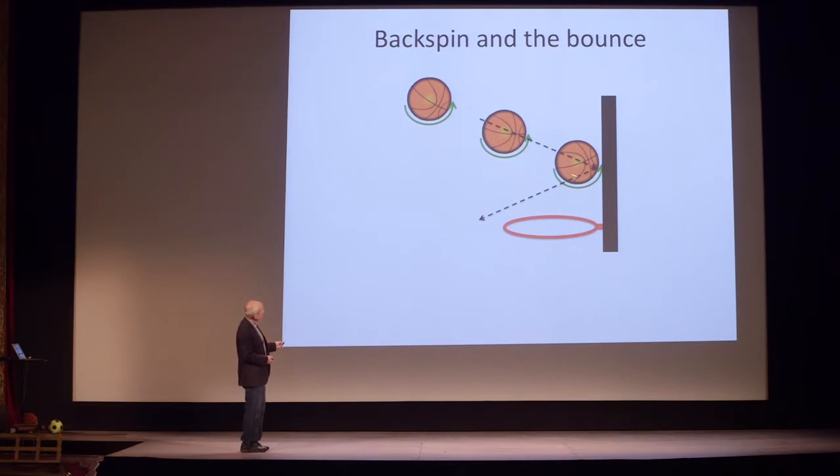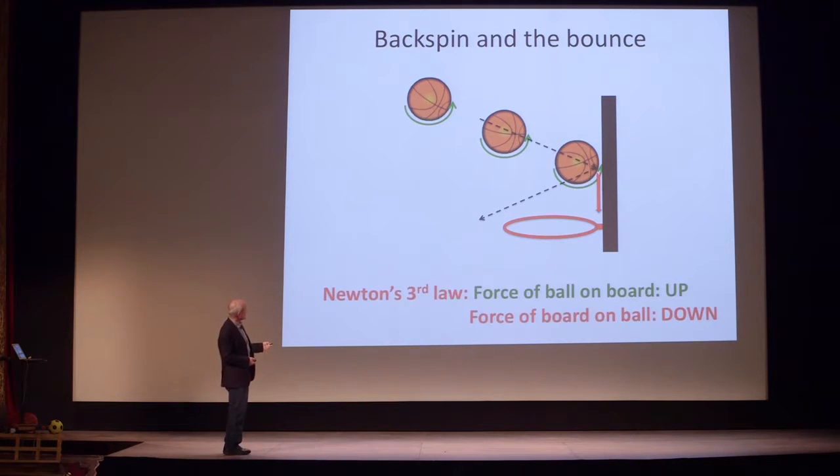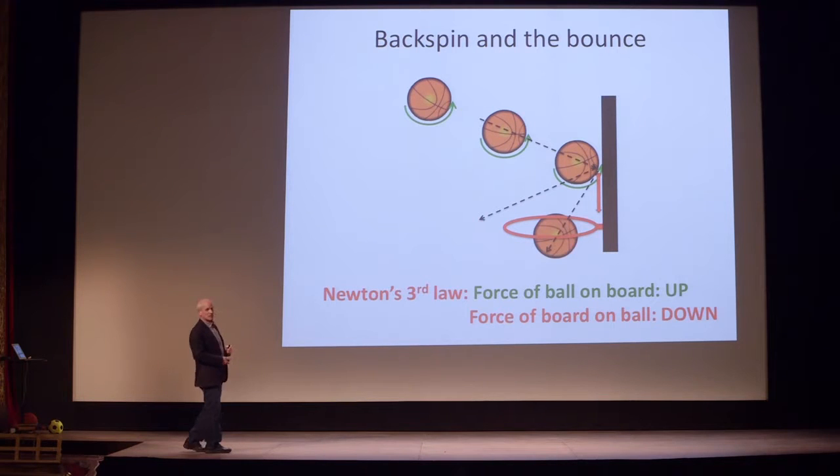But as the basketball, with the dimples and everything, hits the backboard here, there's friction between the basketball and the backboard, and since the basketball is spinning this way, what direction is it pushing on the backboard? What direction is the basketball pushing on the backboard? Okay, it's pushing up in the direction of the arrow, and so the backboard pushes down. That's, by the way, major physics lesson, Newton's third law. The force of the ball on the board is up, and the force of the board on the ball is down, which means that instead of this trajectory, the ball follows that trajectory and goes through the hoop. And that was a three-point shot. Okay.